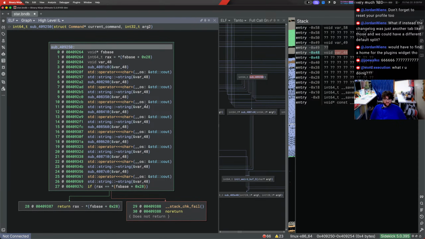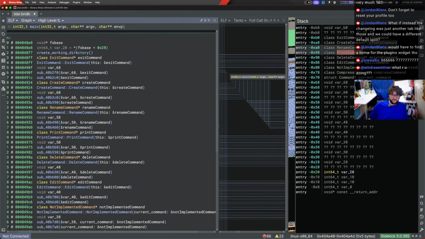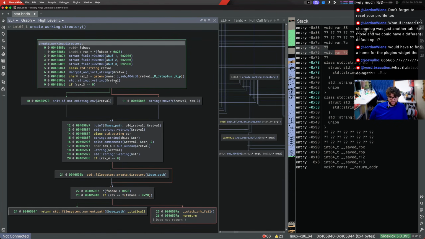I am reversing a C++ binary right now, which has no symbols. I'm answering the question in chat. So far what we've been able to recover is there's this initialization function at the top, which creates a directory and sets our current path into it, with a whole bunch of weirdness in between.